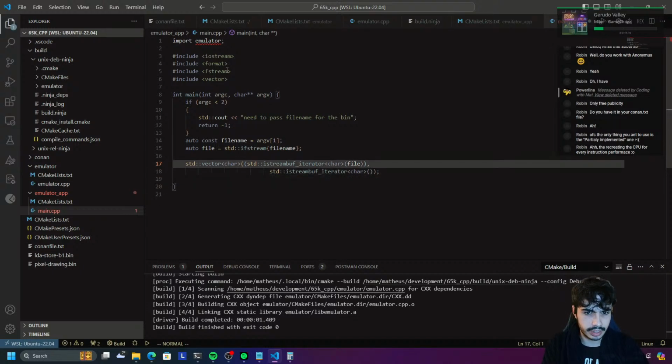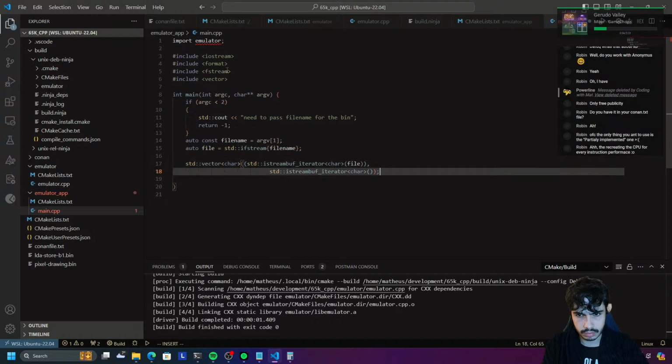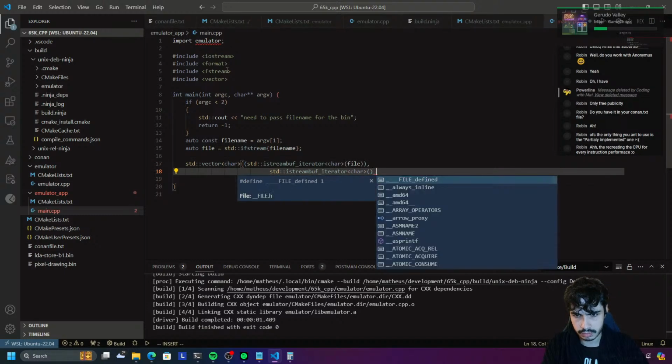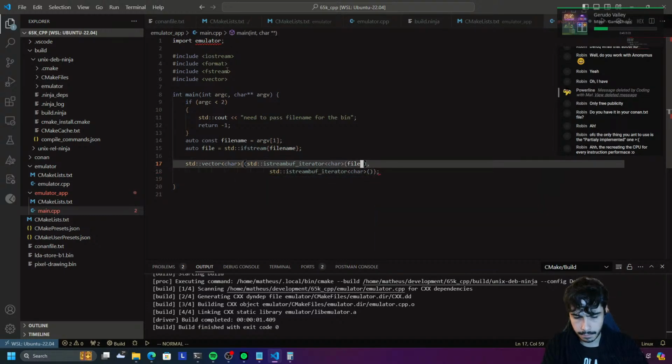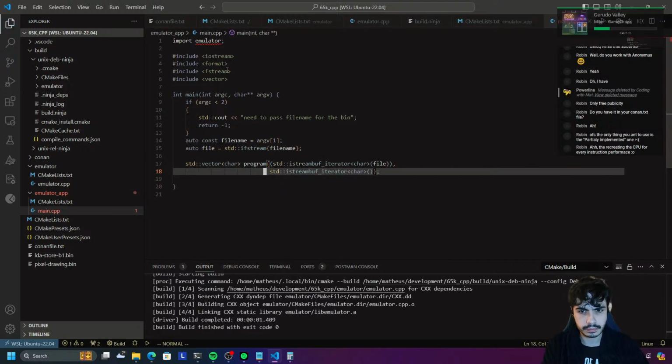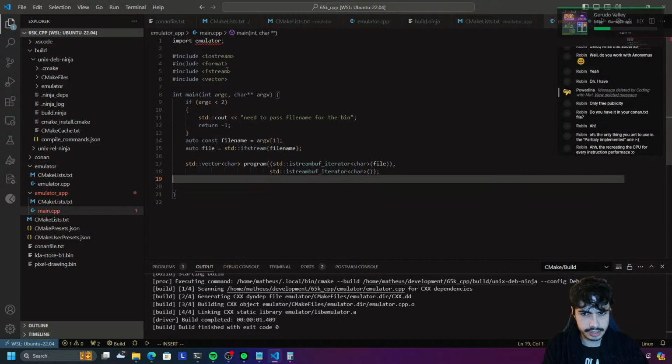And I'm kind of guessing that we can save this to a... Let's do some modifications here. Okay. I'm guessing that right now we can kind of just call the emulator itself.